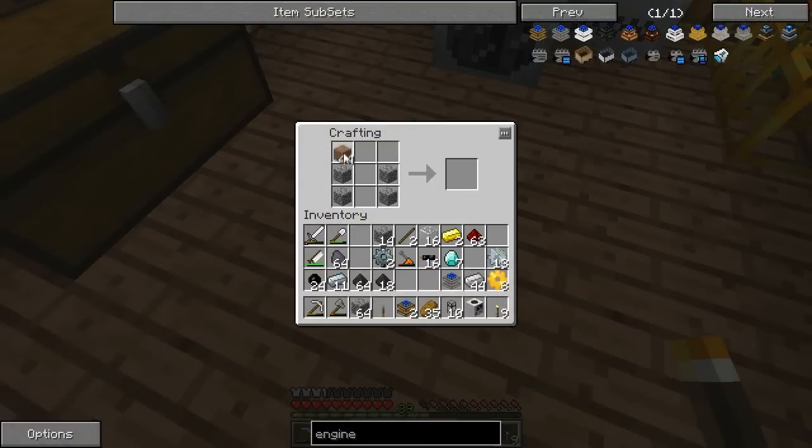Now, I'm making a piston right here because I keep forgetting what I'm doing while I'm doing it, which is not a good sign. A little under-caffeinated today. Go ahead and make that. Go ahead and make another two gears on the side of this.